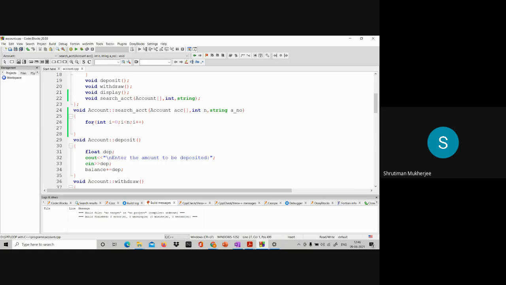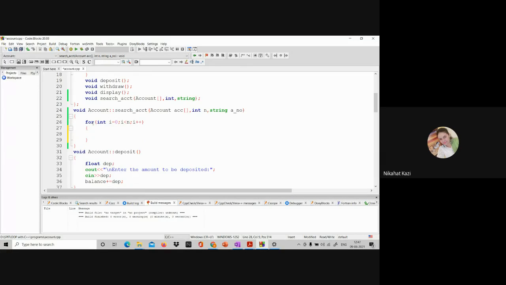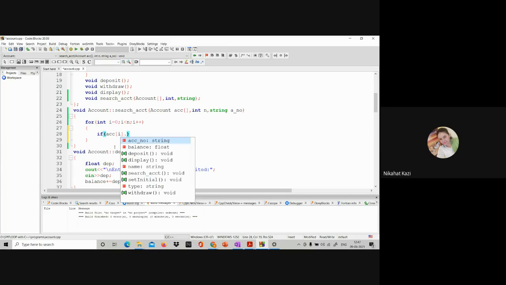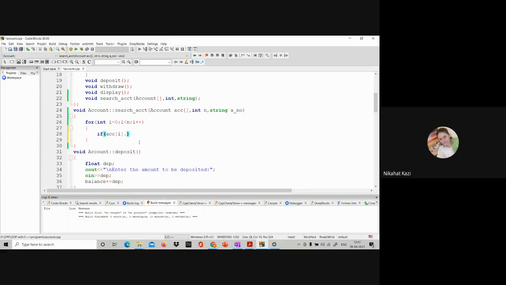It will check whether the ith element is equal to the search element. So tell me the code for that. Someone tell me the code for that. If acc[i] double equals... no, acc[i] dot name, or account number? Account number, sorry. Equal to a underscore no.